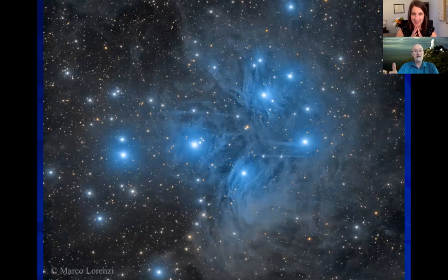The neat thing about this blue color is it's blue for the same reason our sky is blue. Particles in the atmosphere — things like dust — scatter sunlight, and it turns out blue light scatters more than red light. So whenever you have the sun somewhere in the sky, what you're seeing is sunlight scattered toward us. Same thing here: the stars' scattered light is what you're seeing. This is called a reflection nebula — it's scattering the light.